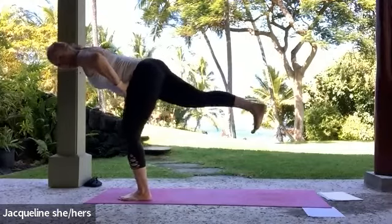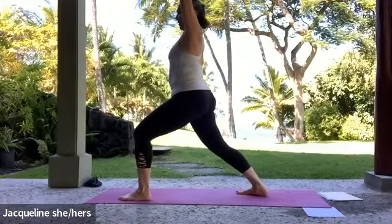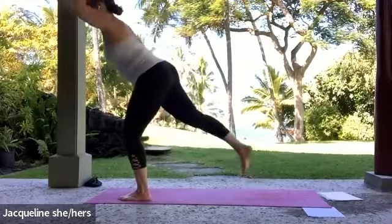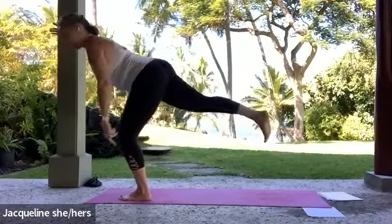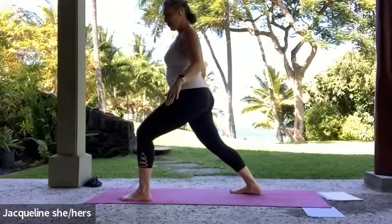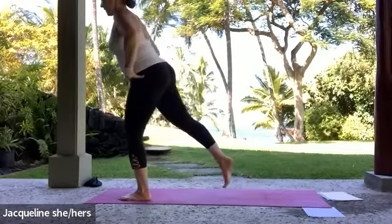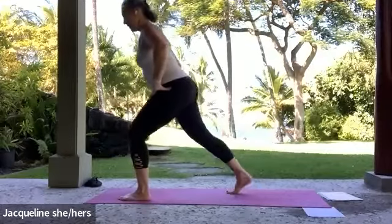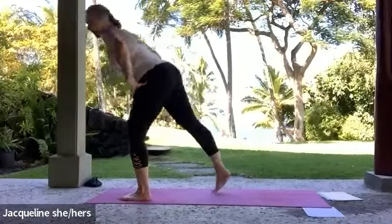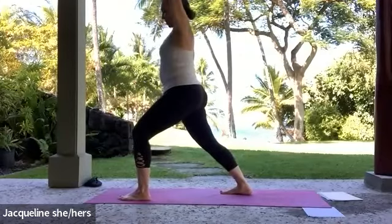And you might see I'm grabbing onto this little post here. And you're just going back and forth with your breath. Finding that way that works for your body. So try the arms in different locations. It's okay too if you just lift that foot up off the ground. Right? So you're finding a way that works for you. Okay, one more time.